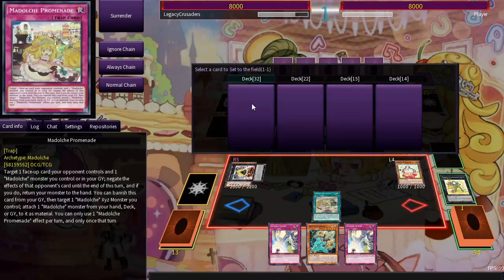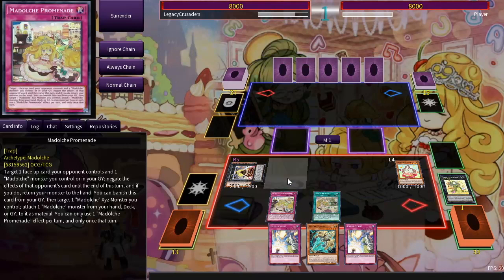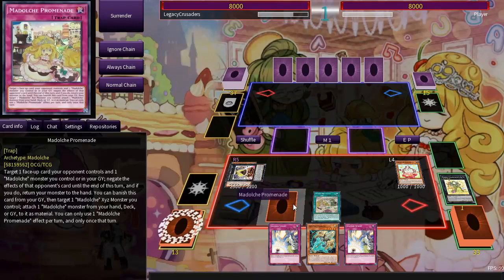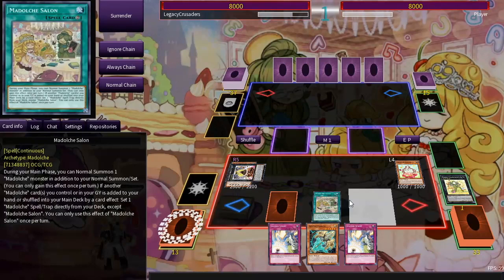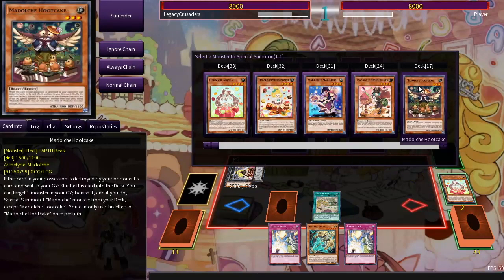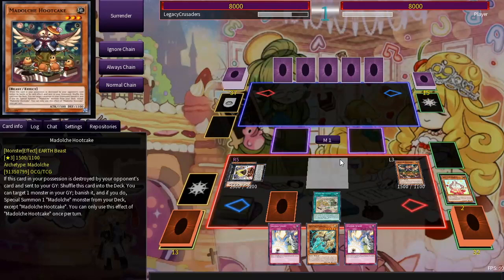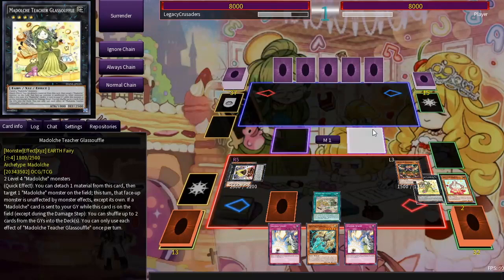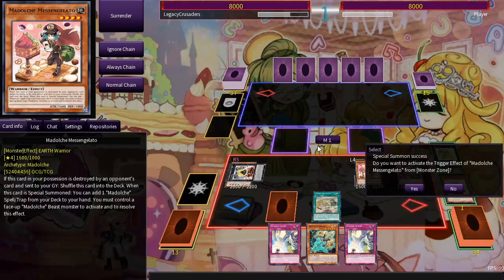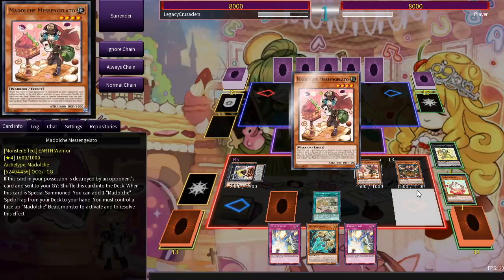The reason we made the Salon earlier is because the Salon's mandatory. So if we waited until a point when we were going to summon Messengelato, it would make it to where Messengelato can't activate. Okay. So now we're going to tribute off the Angeli to special summon Hoot Cake from the deck. And Hoot Cake's going to banish Glass Souffle. Messengelato. And then Gelato's going to search for our Chateau.